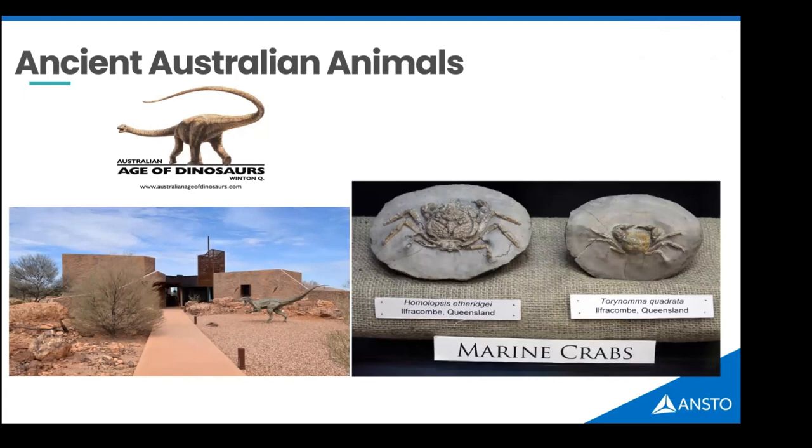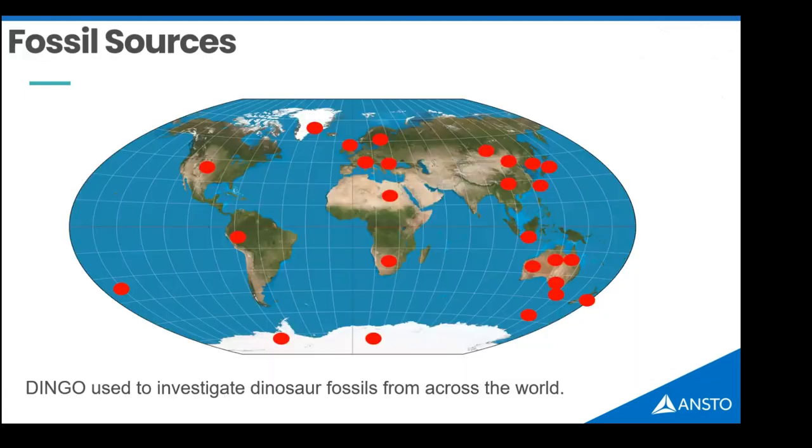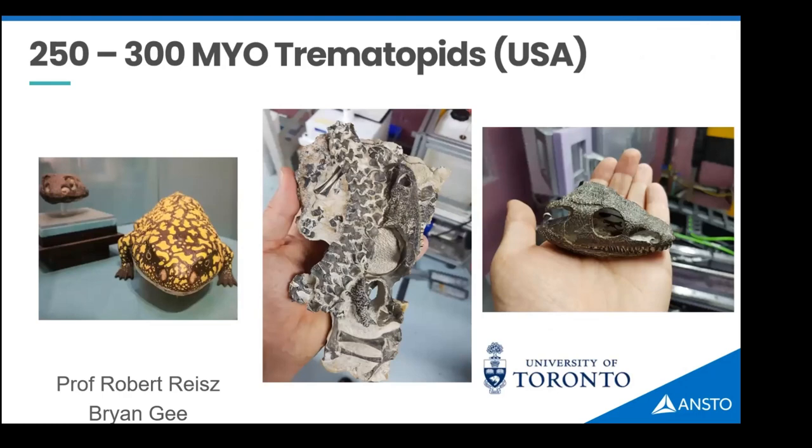Since then we've had successes from all over the world — fossils from Antarctica, Greenland, and every quadrant of the planet. One of the most diverse sites we've been working with is in Oklahoma, collaborating with Robert Rees at the University of Toronto. Through these samples we learned the real benefit of neutrons for paleontology. These limestone blocks contain bones that are black, impregnated with hydrocarbons either from degradation of soft tissue or from petroleum infiltrating through groundwater — which is what happened with these 300-million-year-old specimens.